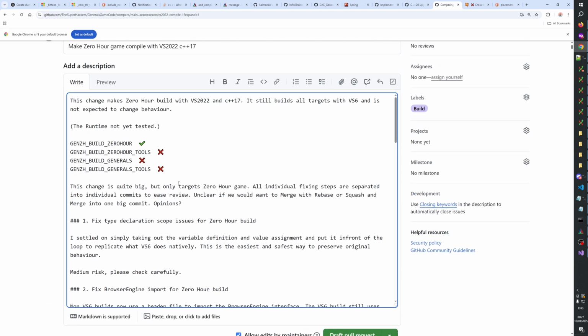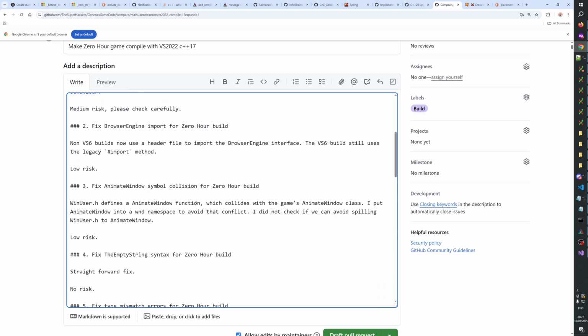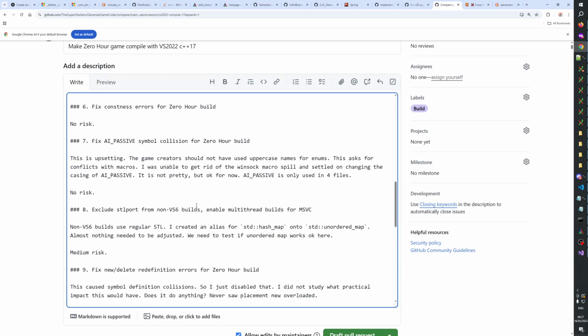Okay. Only targets Zero Hour game. All individual fixing steps are separated into individual commits to ease review. Unclear if you would want to merge with rebase, squash and merge into one big commit. Opinion.